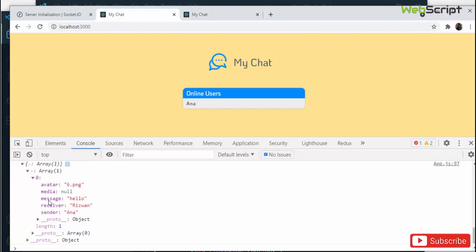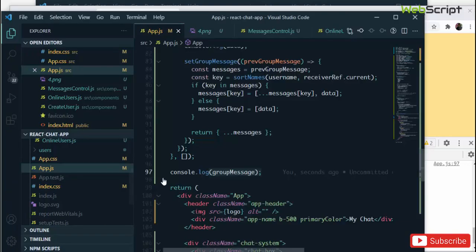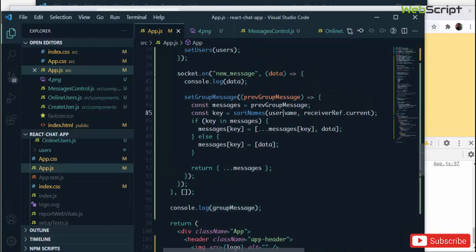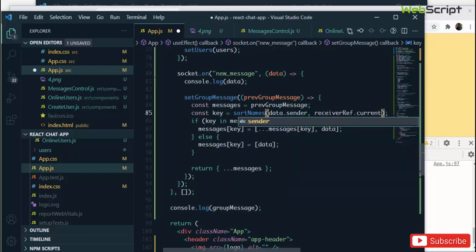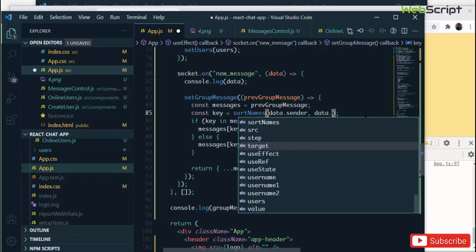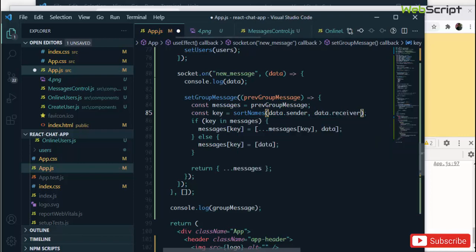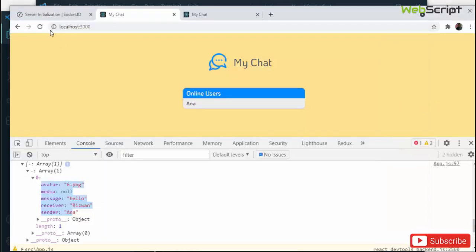We have to get those sender and receiver names from the object itself. That was the mistake. So instead of username, we'll say data.sender, and that reference is going to be useful somewhere else, so do not worry. Data.receiver, try this, right?